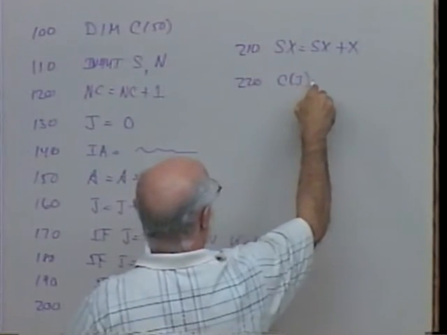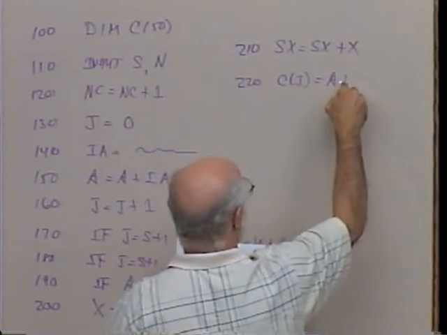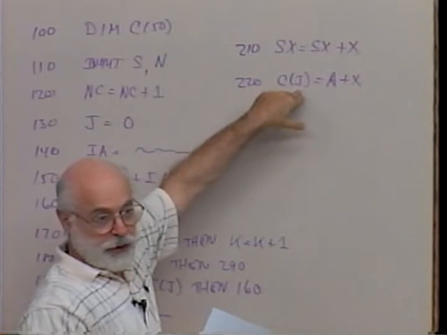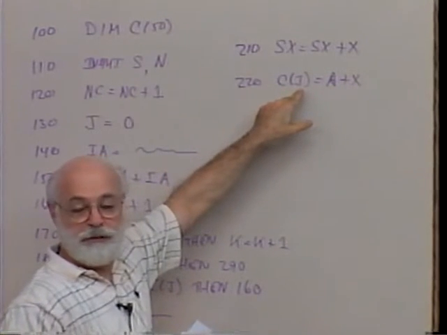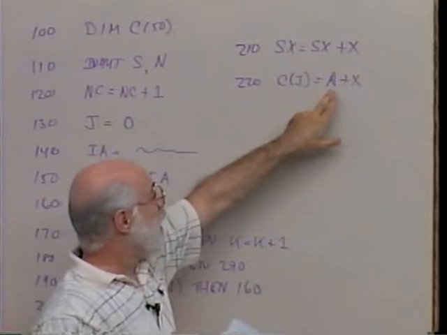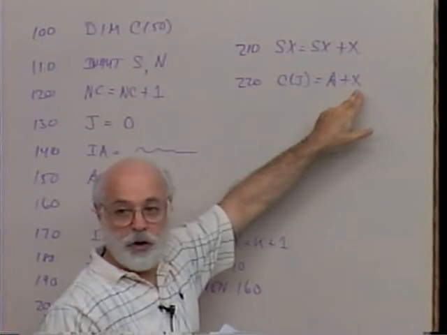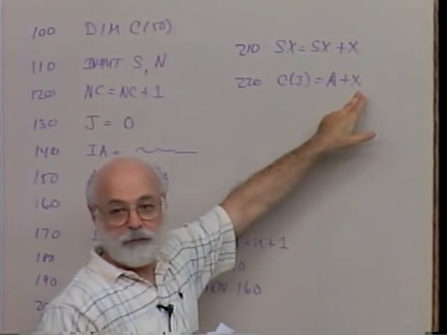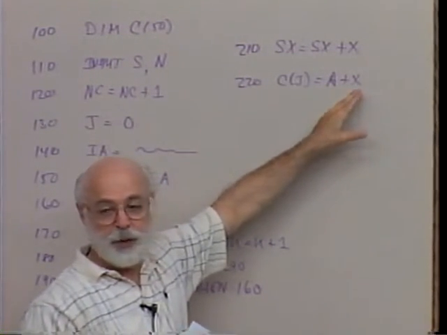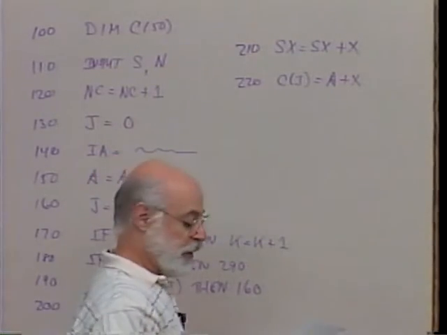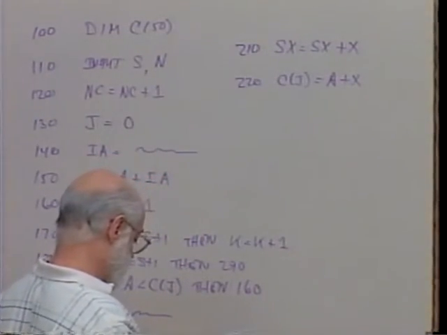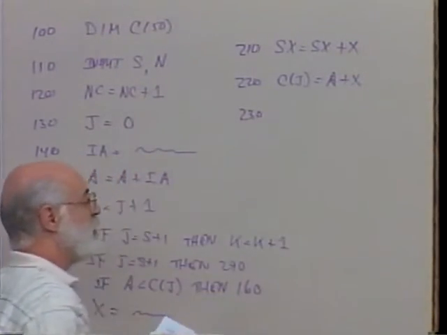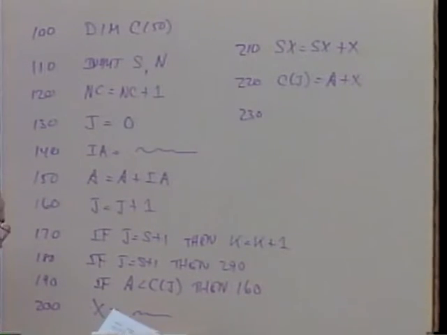220. C of j is equal to a plus x. We know the call is being carried on trunk number j. So when is that trunk next going to be available for service? Well, a is the current clock, and x is the length of the call. So this trunk is now going to be busy until time a plus x. That's how I take into account making the trunk busy for the call that's being carried. Okay, that's 220. Now, 230. What I've done now is put the call up on trunk number J.